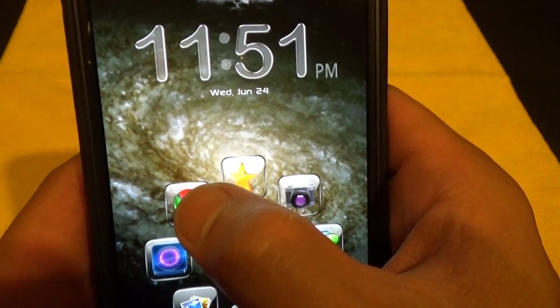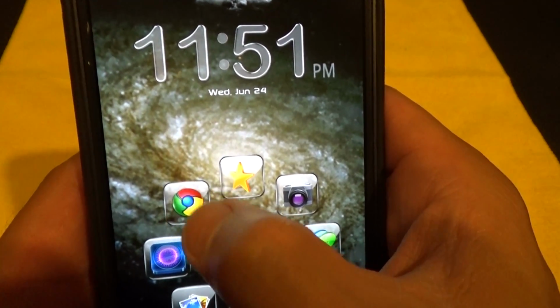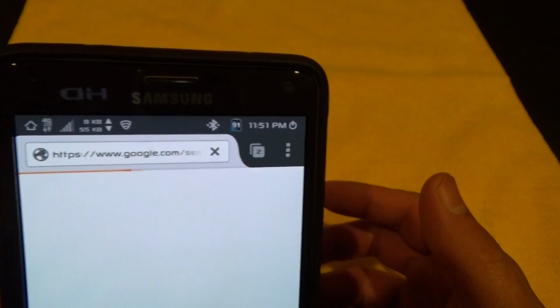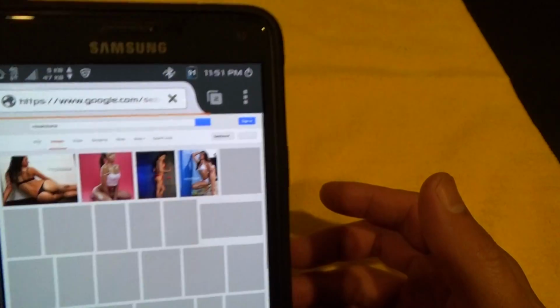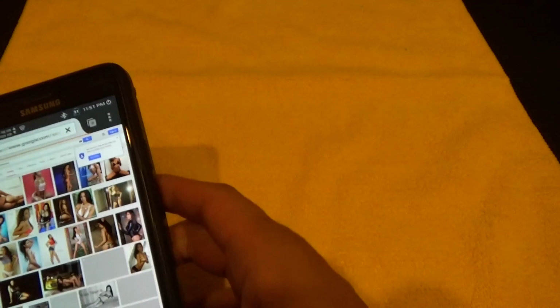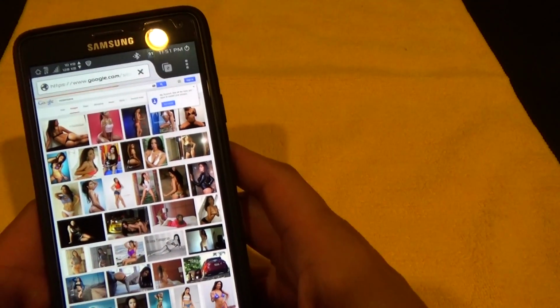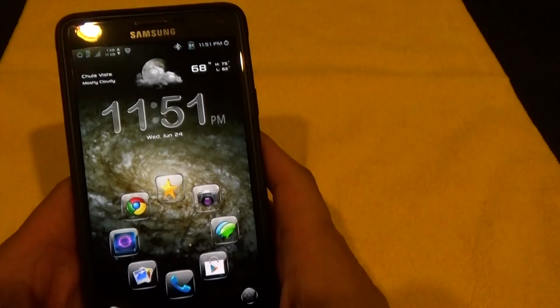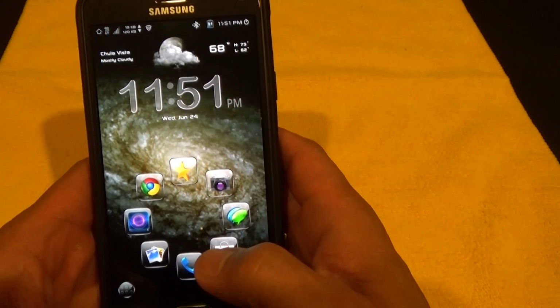So now if I double tap that Chrome icon, it goes to Firefox. You guys see that? Hopefully there's, oh wow, it's doing some searches I had on girls with bikinis. Okay, let's get out of there. Alright, so that's the secondary function.